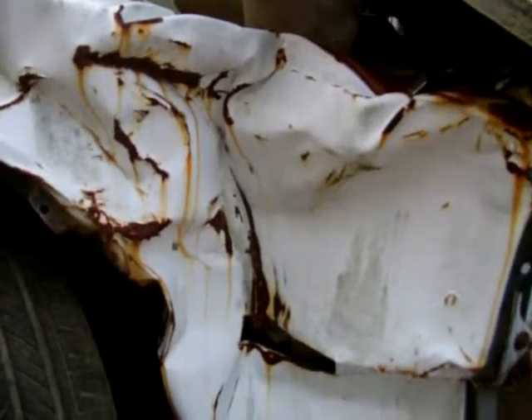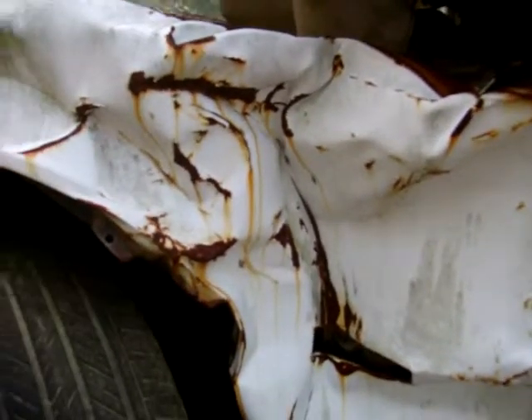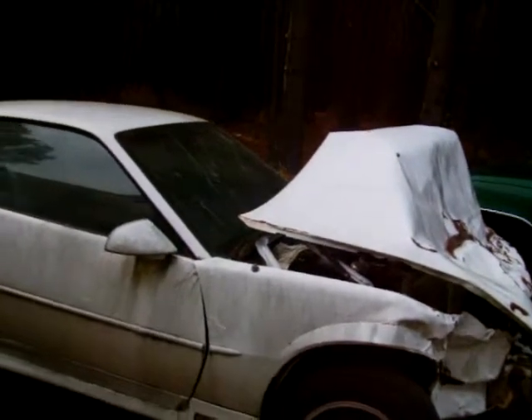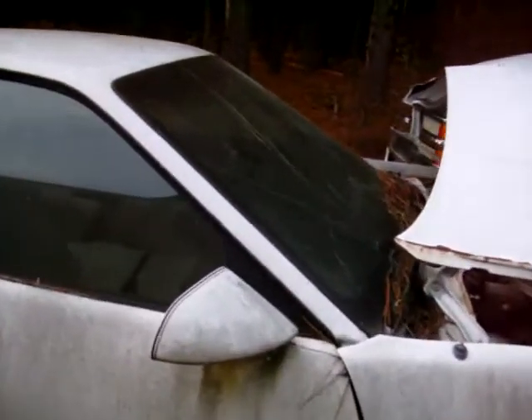Both were white. This circular impression is actually where the rim of the pickup was — the back rim. Along the hood here, this is where the side of the truck hit, and down here is where the rim was again. See that lug nut hole? The lug nut caused that — it rode along the top of the hood on that flat path. Literally the truck was scooped up and the way the hood folded, it stopped the truck from rolling over on top of me. Very, very lucky — this car saved my life.